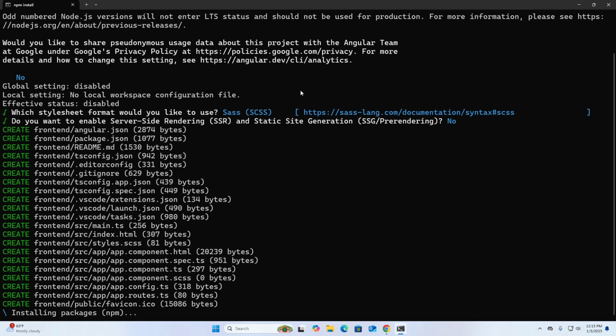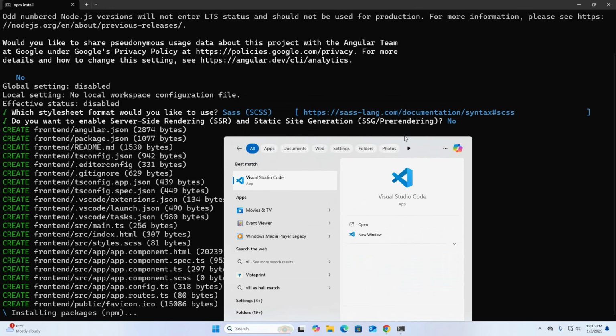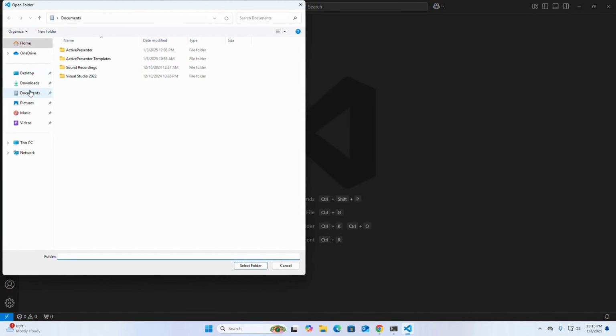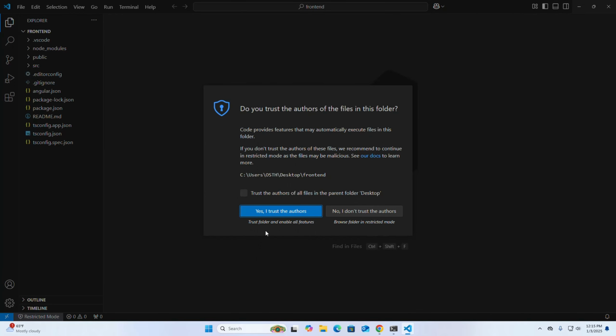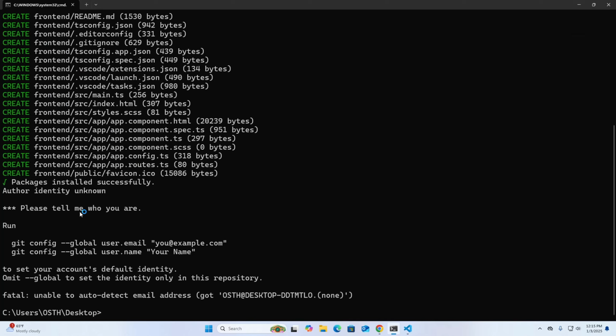I am going to open this Node application using Visual Studio Code. Okay, the package is installed successfully. Now I am going to run this Angular project.